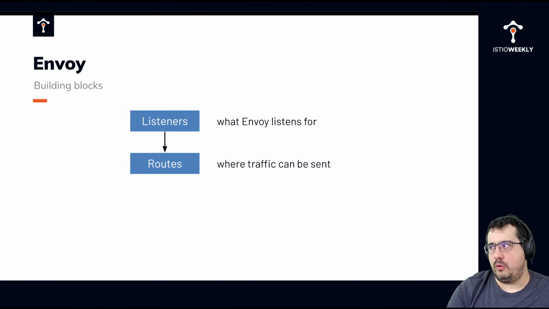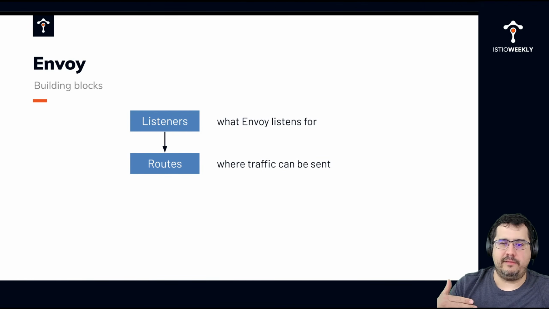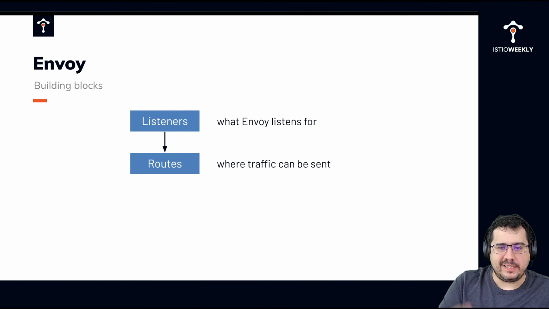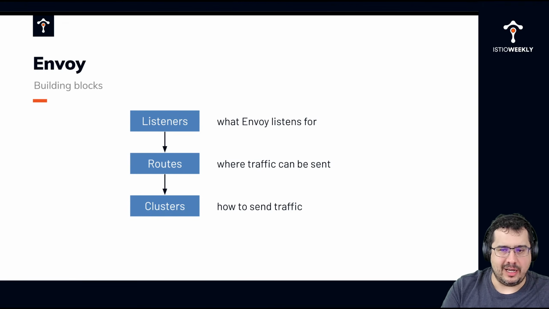For example, you could say in routes that if the host header on the request is set to hello.com, then route the traffic to service A. Or the next matching rule could check if the path starts with /API, and if it does, route everything to a service called API service. Based on the match done in the route, Envoy will select a cluster.